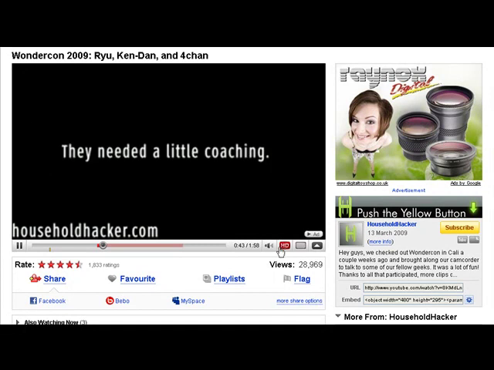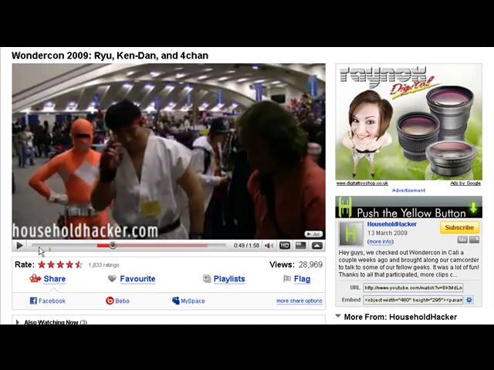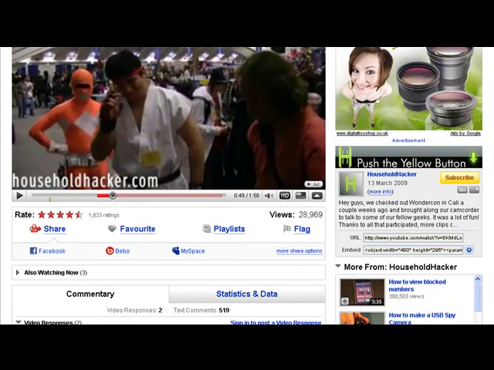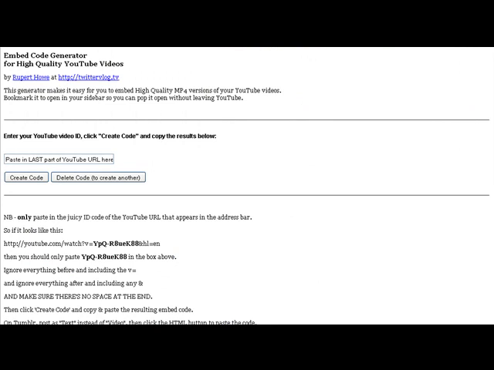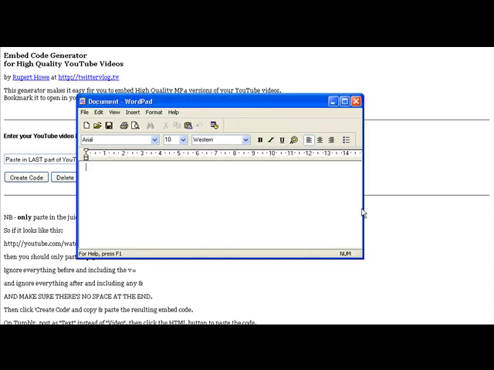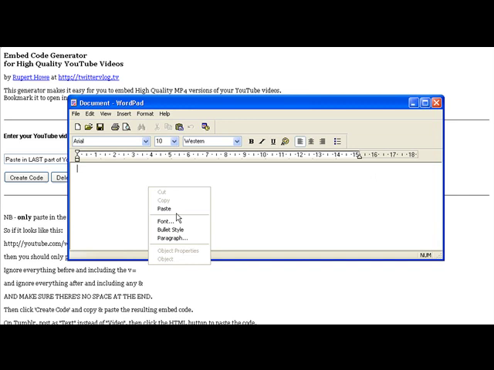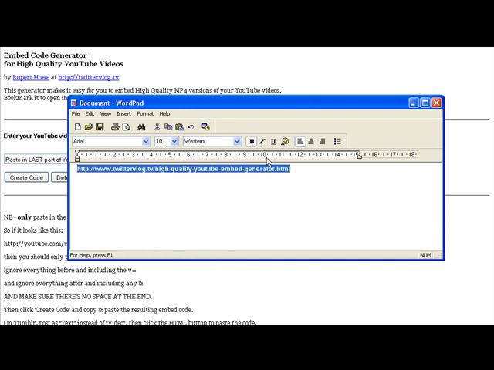Now I'm going to show you how to embed the high definition quality video into your web page, into any website that you want. First I'm going to grab this URL. Now there's a tool here on this website, let me just save this for you. This is a cool script at this website URL. I'm just going to pause the video here, write this down, save it, bookmark it, because you're going to be using this every time that you want to embed one of these high quality videos into your site. Twitter vlog.tv high quality YouTube embed generator.html.